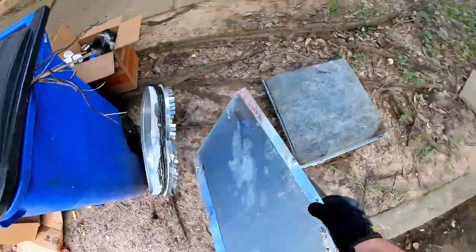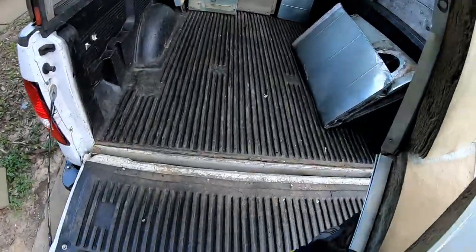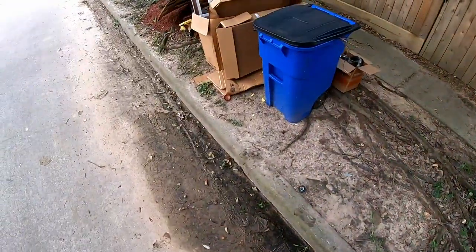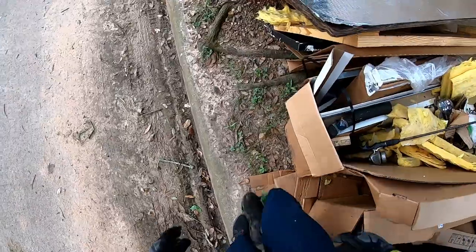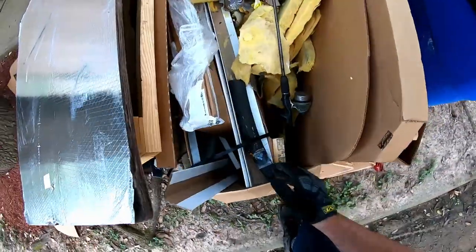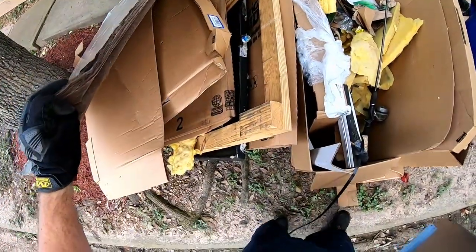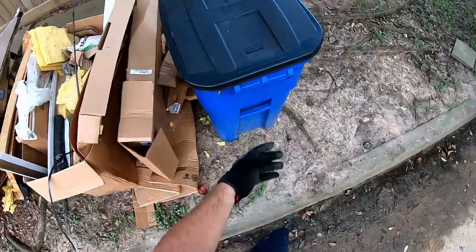There. Anyway, like I said, back at it. Hope we get the truck filled up with the scrappy scrap. Make some money, have a blast doing it. It's a little warm right now, but I think we'll be all right. Looks like there may be a little bit of rain coming. So, you know, do what you got to do. Get the scrappy scrap, y'all.